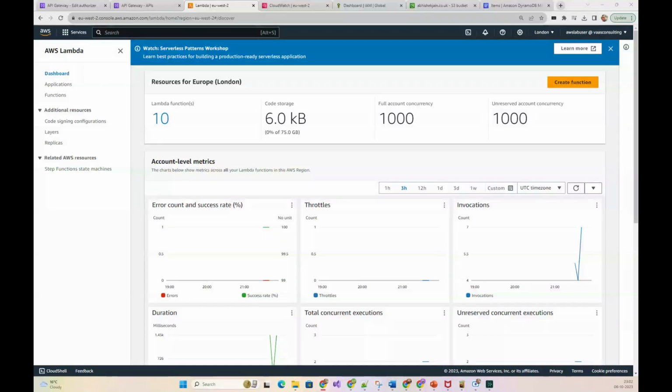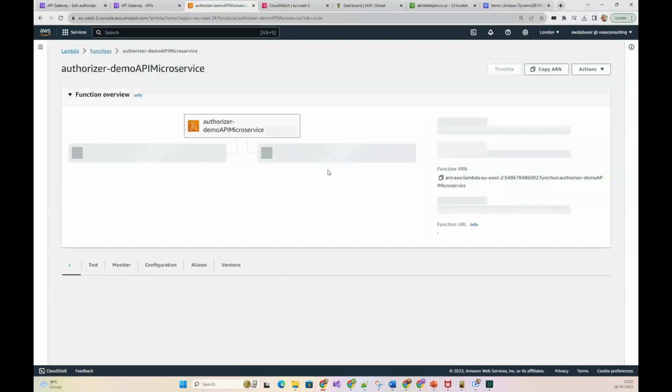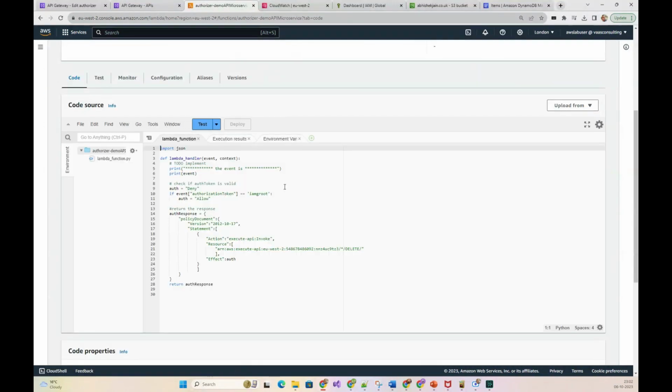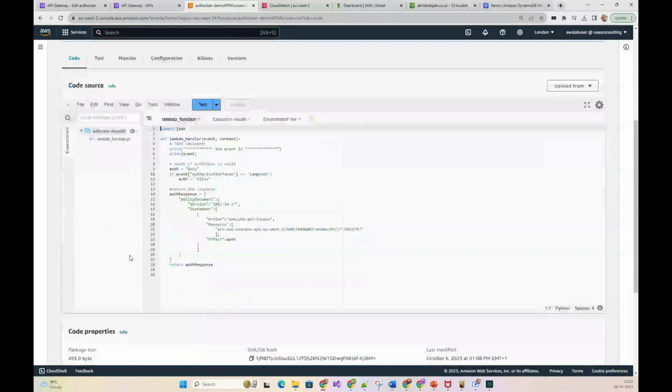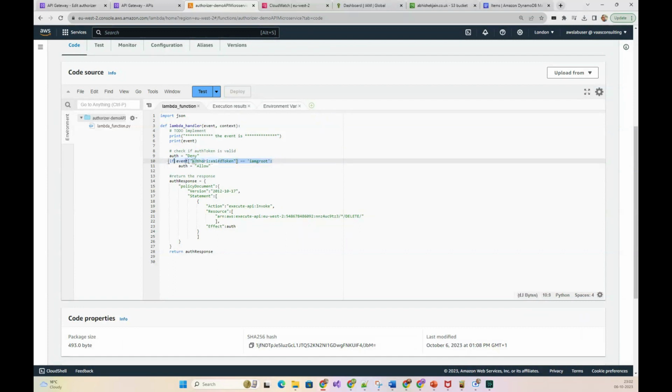So go to the Lambda function and create a new Lambda. In this, I am expecting the event JSON to carry the key value pair called authorization token. So I extract the key and compare the value with the hard-coded token value. If it is the correct token, then I set this variable as allow. Then this Lambda will return a JSON policy statement which says that the action is invoke the API, the resource is the delete method, and the effect is this variable, either allow or deny.